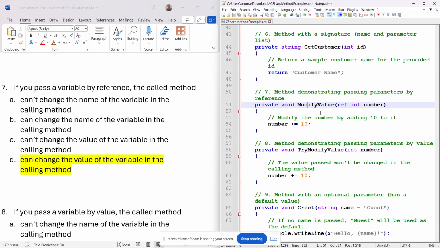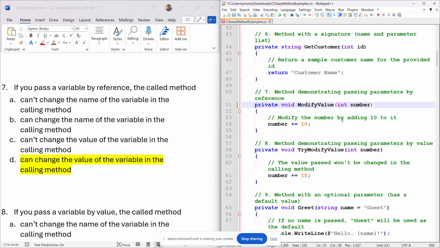Well, when you call this method and pass it that number, this will modify that number. And so when you return, even though this is void, this number will be changed. Okay? And that's only when you use this ref like this, right? If you don't do that, like this, then it's not going to change it.